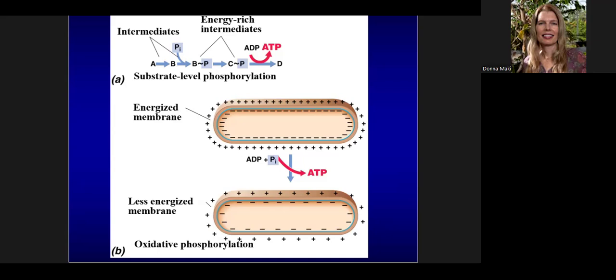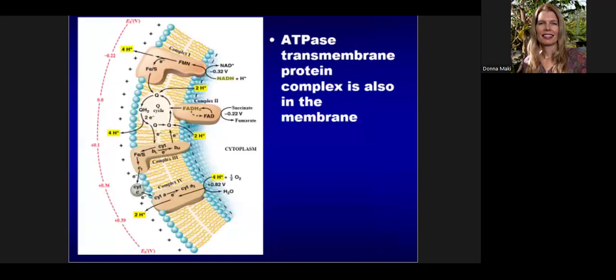And then when they show it with fewer protons like that, what they're implying is protons diffuse back in, and in that process, you get ATP, all right? So really what they're thinking about is something like this, which is a little bit more detailed, which we've gone over already. So this is the electron transport chain in the microbe cell membrane, and different microbes might have slightly different players in the game because it also depends what they're starting with, like what's feeding in electrons and what's the final or terminal electron acceptor.